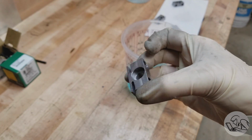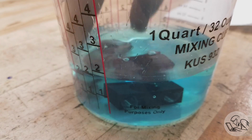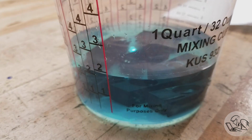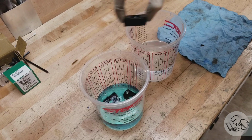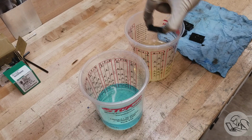And we'll let that air dry, make sure all the acetone has evaporated, and into the Jacks they go. They turn pretty much instantly black, but let them sit in there for a minute to get all the nooks and crannies, and then rinse them off to stop the reaction, and then dry them thoroughly.